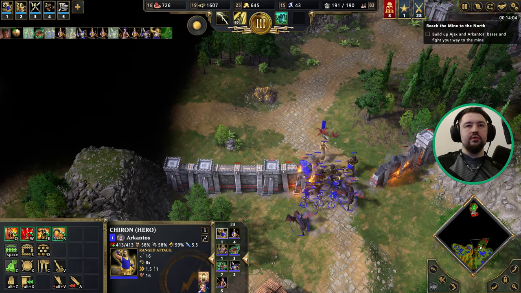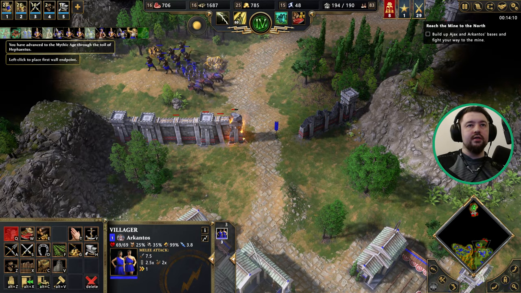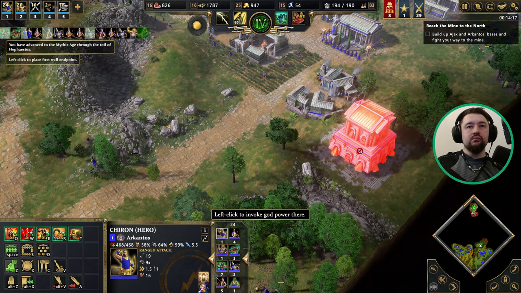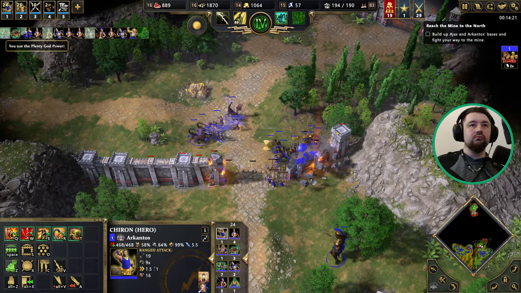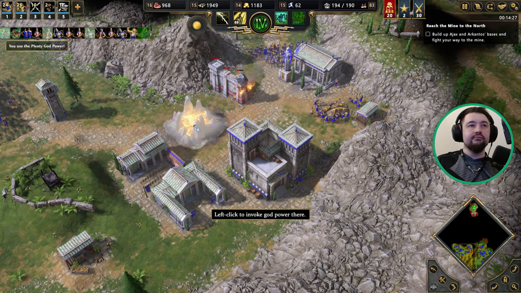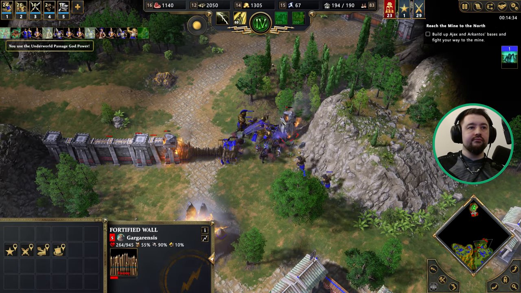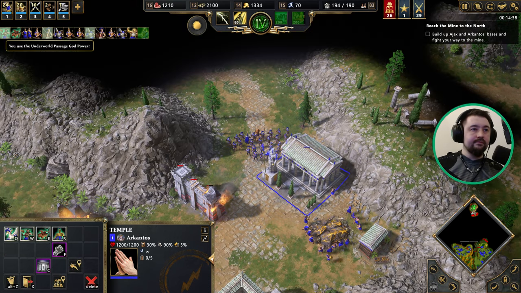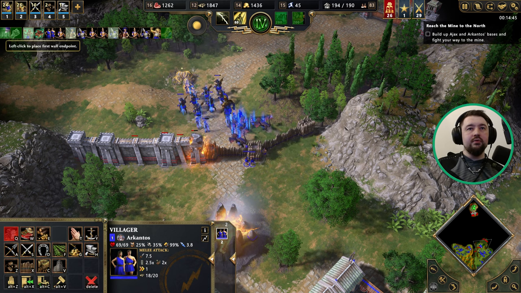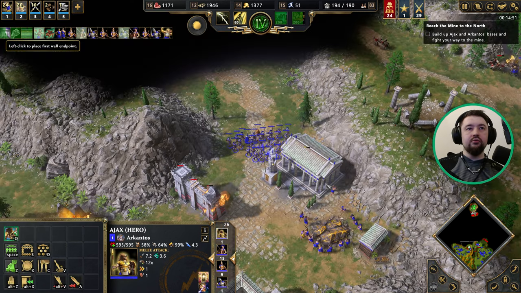Alright, at this point we should be able to start attacking the enemy. Right, let's build a quick wall here to here. These guys can then build a wall from there to there. Great walls.